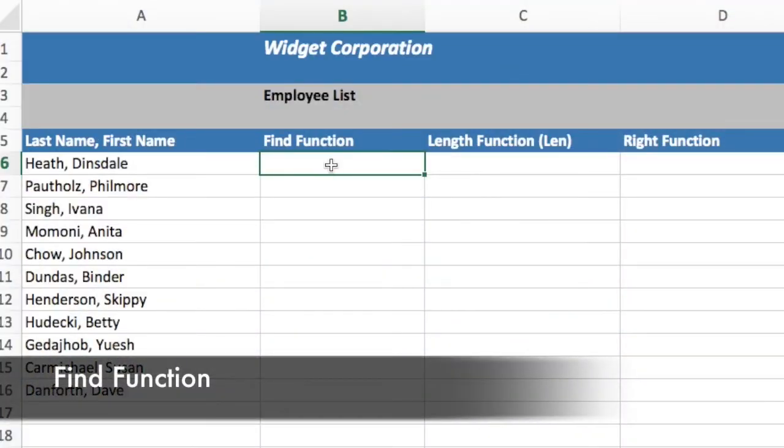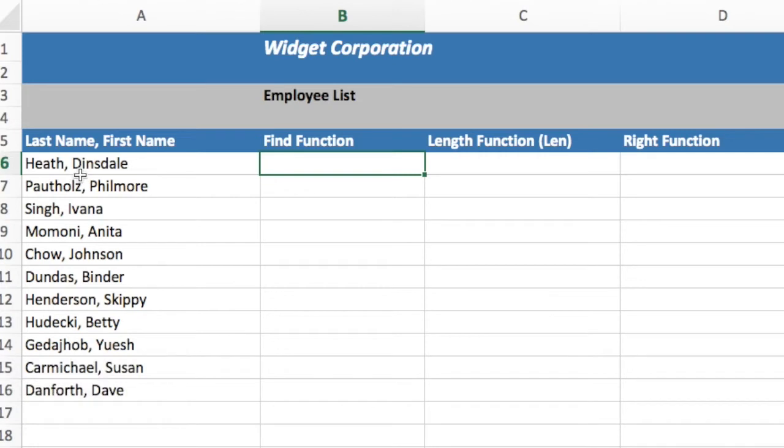So the first function we're going to look at is the find function, and what we're going to do is find the comma in cell A6 over here. This name is Dinsdale Heath, and it's in the format of last name, comma, first name, and we're going to find that comma because that's important in what we want to do. So we start our function with the equal sign.